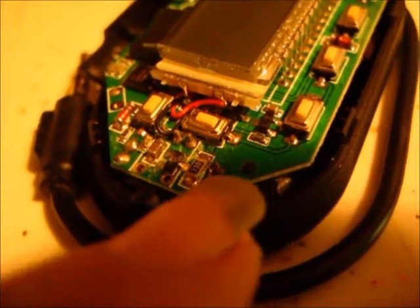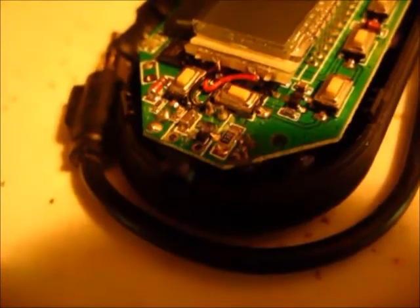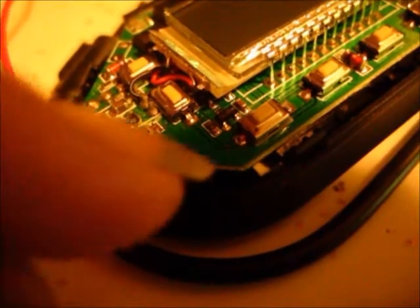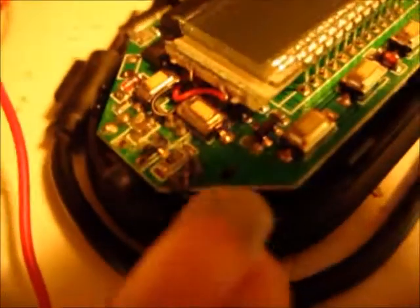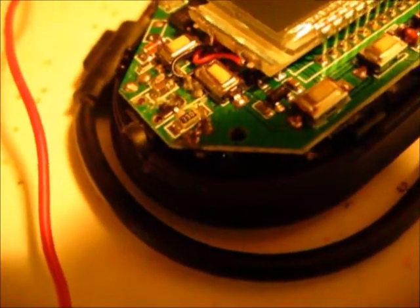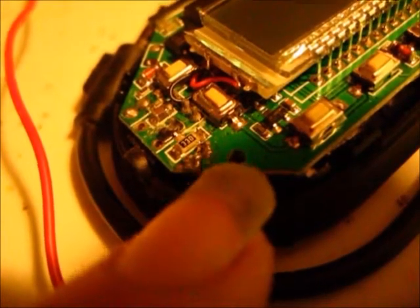Now if you've got one of these digital transmitters, they're not real hard to find out where the antenna is. Just turn it on, set it to a frequency. What I did was I set it a couple frequencies off so I could tell when the signal got stronger. I only had to walk about 10 feet to lose the signal since the frequency was off by about 10 to 20. So I set the frequency off about 100 to 200 kilohertz — my receiver was set to 92.5, I set the transmitter to 92.7. So I didn't have to walk far. And I touched the screwdriver to this capacitor here and them two leads were already soldered together, so that capacitor is useless. They did that deliberately to limit the signal. So I'm thinking if I either take that capacitor out or solder a wire to it and put it back together, this little wire will be our antenna and we'll get better range.